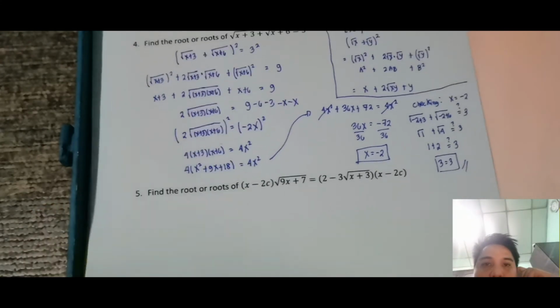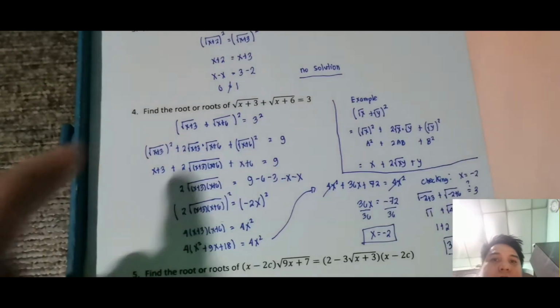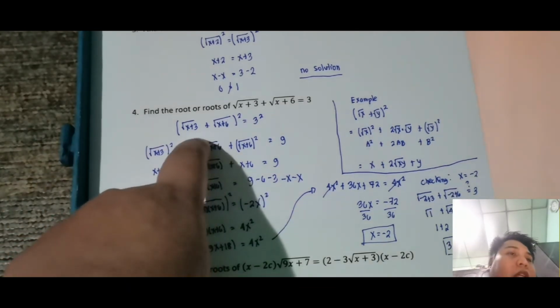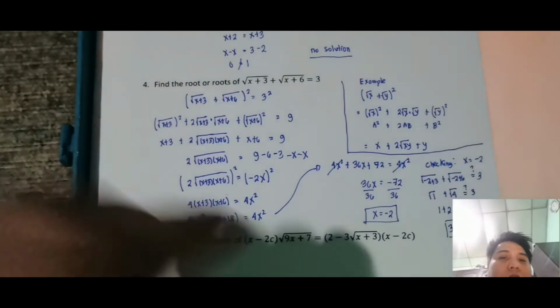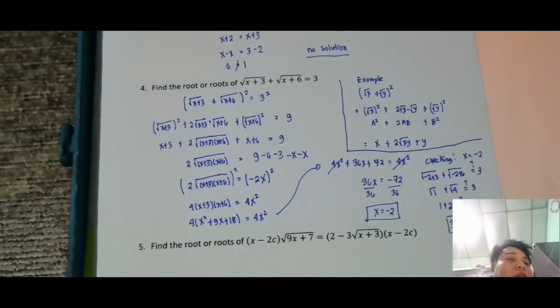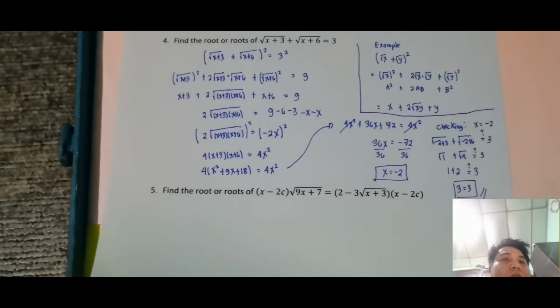Okay, so ayun yung scenario pag dalawa square root or binomial. So hindi ko lang sasabi lagi na pag dalawa square root tapos ganyan gagawin mo. Possible din yung ganitong case. Tingnan nyo, 2 minus 3 square root ng x plus 3. So possible dyan may maka-cancel ulit ako. Okay, so proceed na nga tayo sa number 5 na yan.